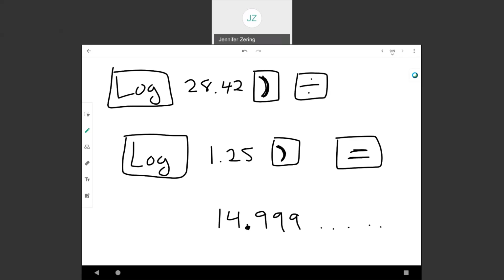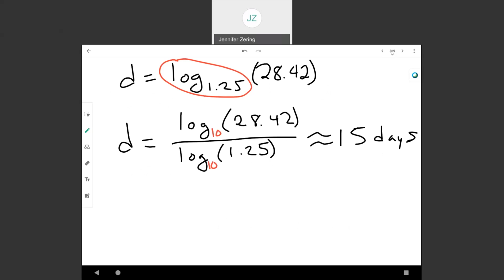Okay? If you're having issues with your calculator, like you don't know where the logarithm button is, you're pressing buttons like this and it's not working, we're going to have to WebEx about it because there are 100,000 different Casios and TI whatevers and different kinds of calculators out there, so I can't guarantee 100% that these exact buttons are the ones you're going to press, but it's pretty likely. The biggest issue I could see is if you don't have a button that says log on it, you might have to press a couple of buttons to say logarithm. But anything that's a scientific calculator or a graphing calculator will have logarithms, and that's the kind of calculator that's been required for this class.